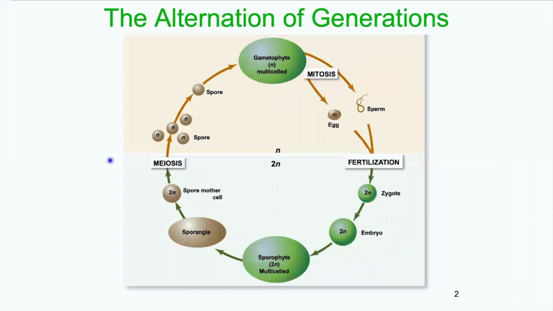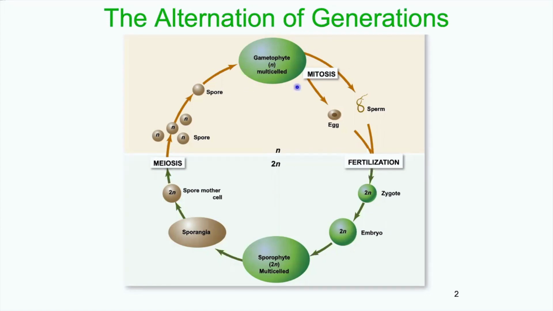So the first part to think about is this way of thinking about the plant life cycle that we call the alternation of generations. We have two separate phases, the haploid gametophyte phase and then the diploid sporophyte phase. What's important to remember about this is that these are both multicellular parts of the life cycle. They don't necessarily look like one another, but they are this part of the plant life cycle.